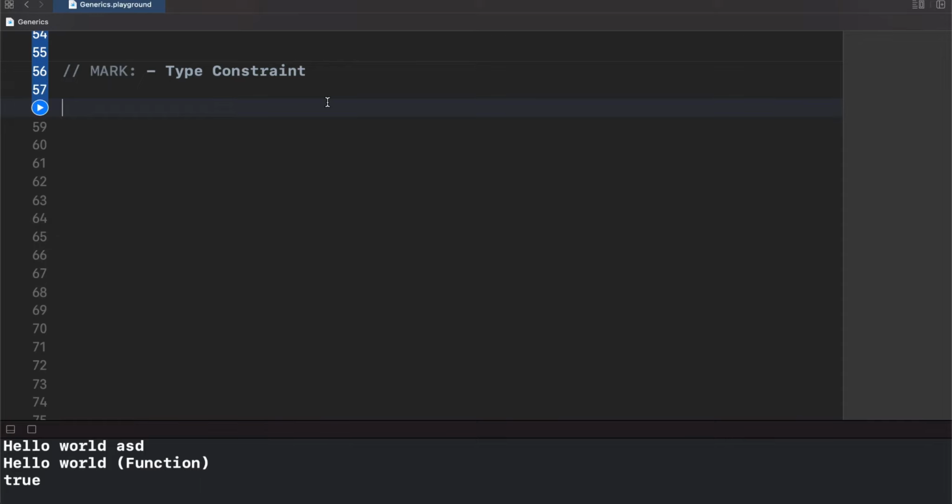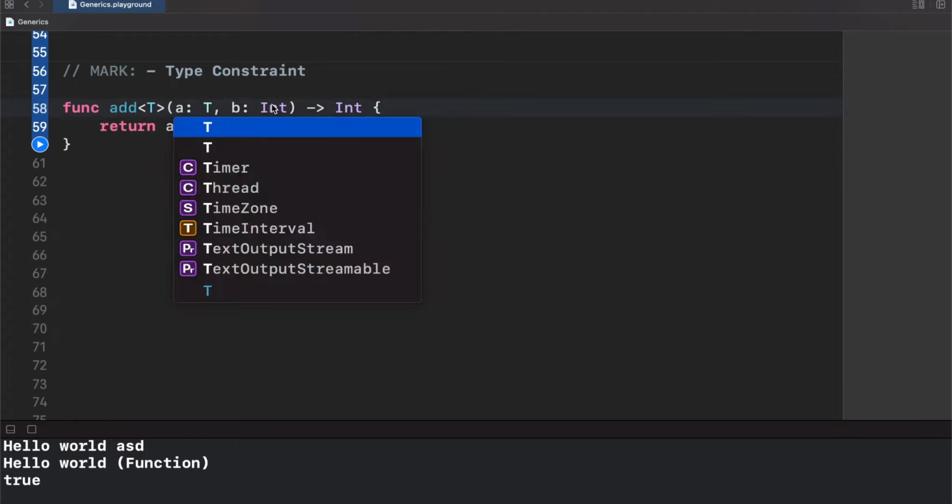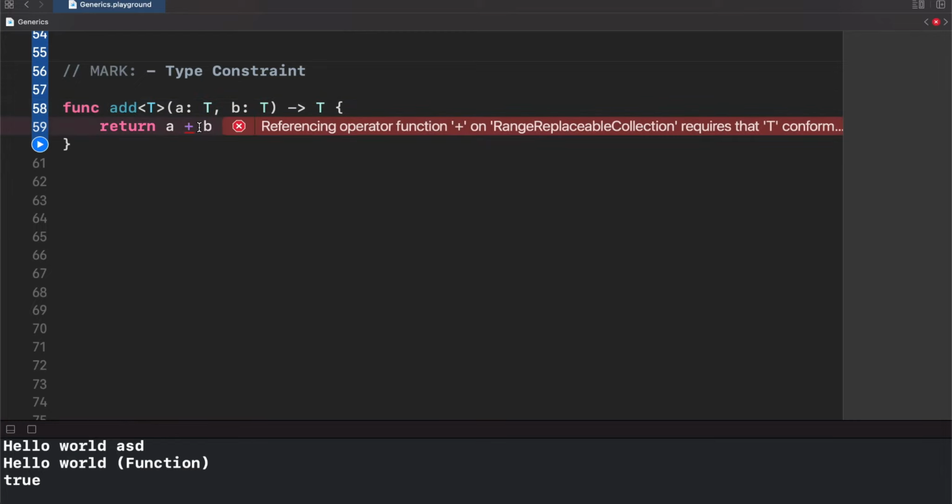However, what happens if we actually require some specific subset of types to work? We don't want to work with everything, but just with a subset. Yeah, it's also possible with generics. Let's see an example. Let's create a method to sum two integers. Yeah, this is pretty straightforward, but it's only working for Int, so let's transform this into a generic function again. That's it. Whoops. But look at this.